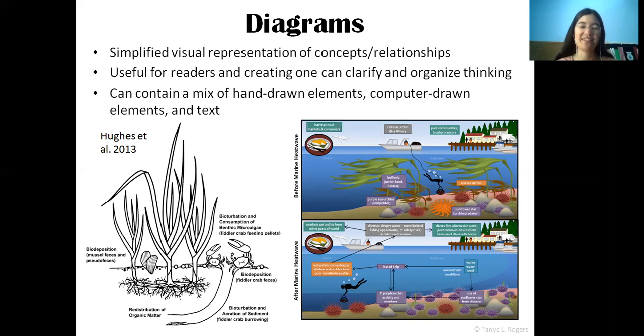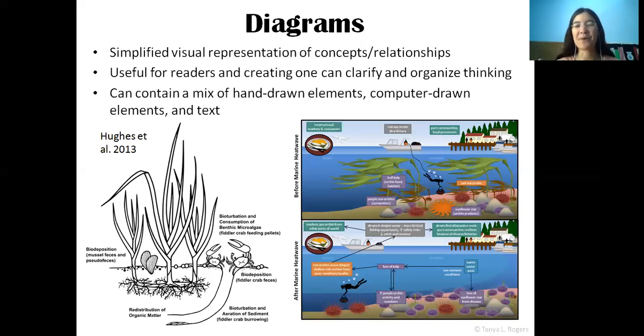The one on the left is a diagram of relationships between species in the marsh. And this one was mostly hand-drawn, scanned, and then cleaned up and arranged on the computer, and I added the text on the computer. The fiddler crab here, I only drew one crab and then just used the computer to duplicate it, flip it around, and make it smaller. So just reducing the amount of effort and time it takes to make these.